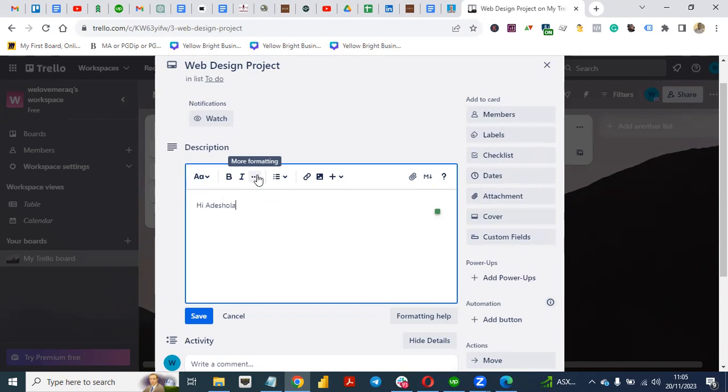Hi Adeshola, we are launching the web design projects, and you are assigned as a project manager on this.